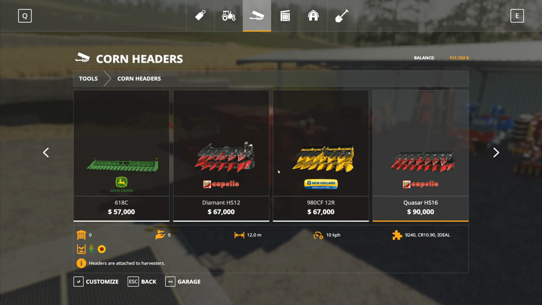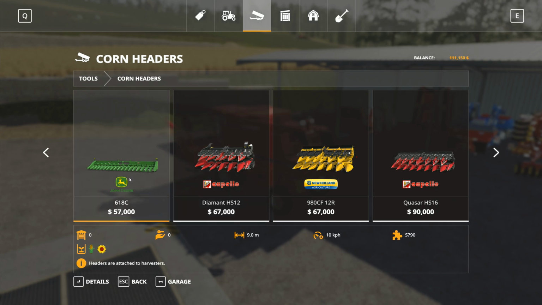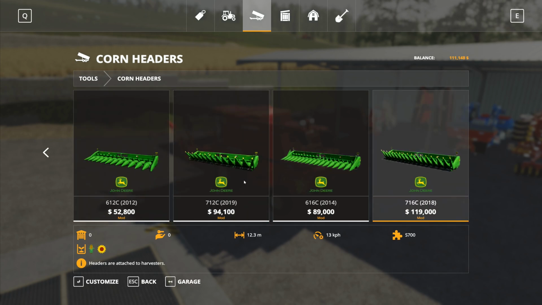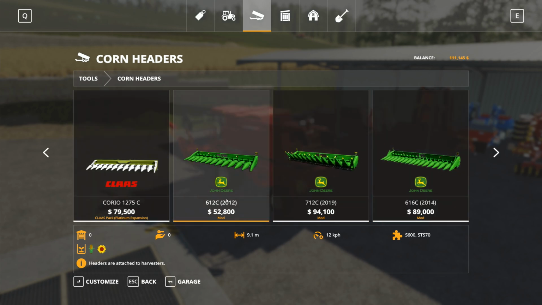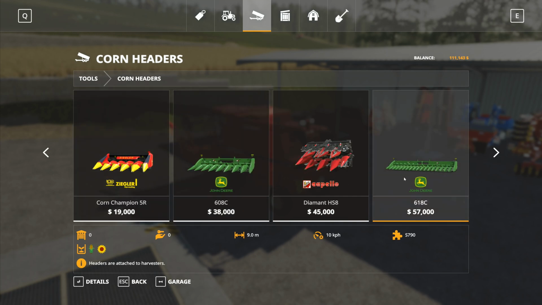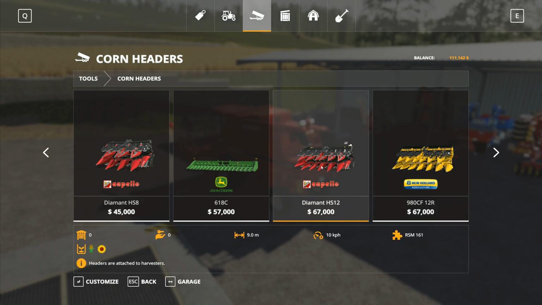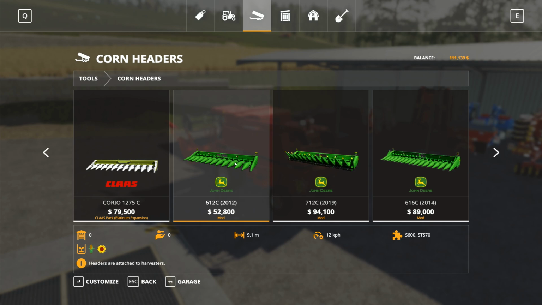Now, I hear your concerns. However, I have gone and had a look, and I decided to do a little bit of research. That header right there is 9 meters. That's 52,000. I've got another header that's 57,000 for a 9-meter header. That 9-meter header there is 67. So this John Deere one here is the cheapest at 52.